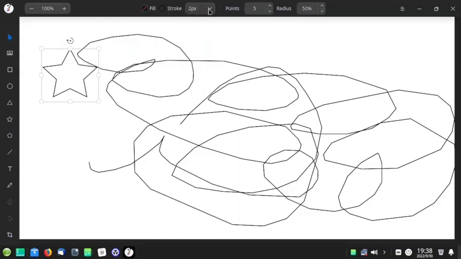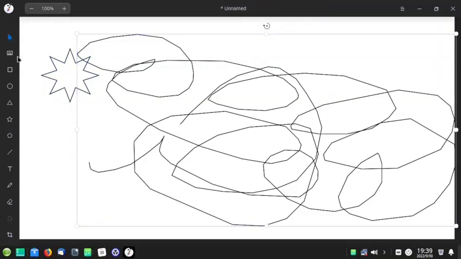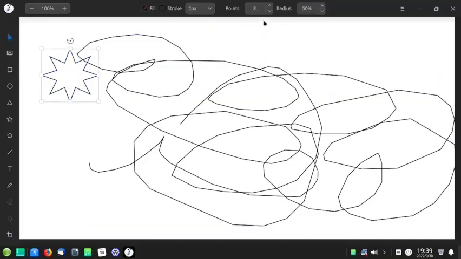You can increase the size of the stroke. You can increase the number of points. For example, we increase this, so it increases the number of points of the star. Like this, you can do many things here. You can increase the radius of the shape. So you can see here the radius is increasing and the star points are decreasing in size. So like this, it is a great tool for the budding artist who want to scribble, or who want to draw fast.